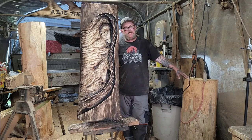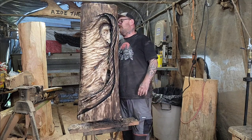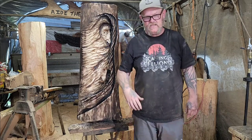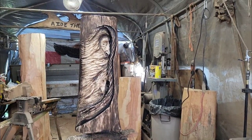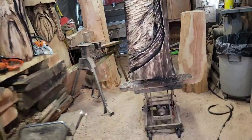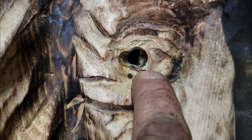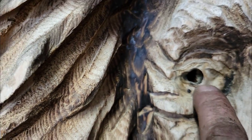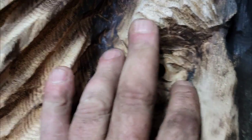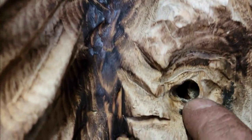I showed you guys a thing here where sparks were coming out of the eye because I cut a little slit in the back, but then I realized that I had to sharpen my saw. Let me try to explain. So anyways, let me show you the eye. I guess there's a rotten spot in the wood. I don't know if you can see through there, but it goes all the way through to where I put the slit. Oh, that's where I cut it. That's how deep I carved it. I put a slit because I can see a square mark in there from my chainsaw.